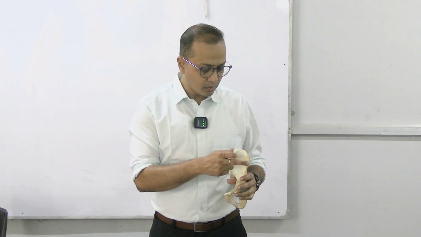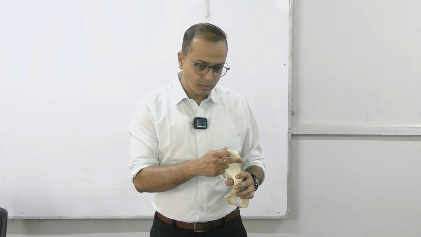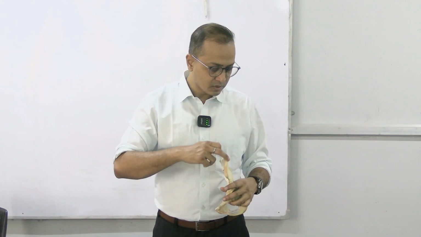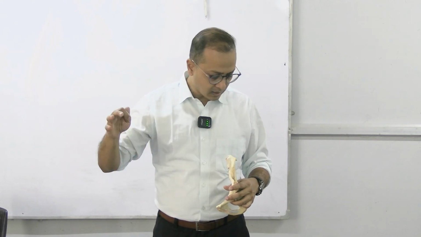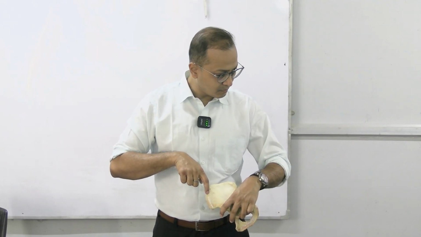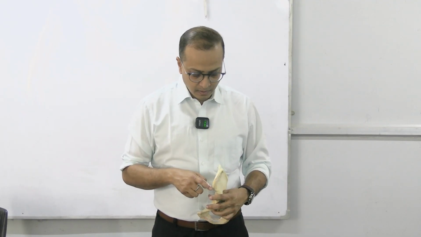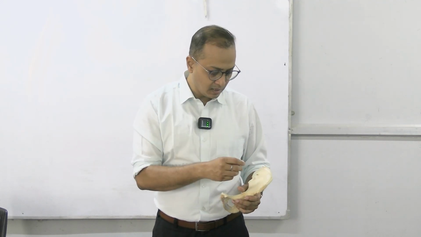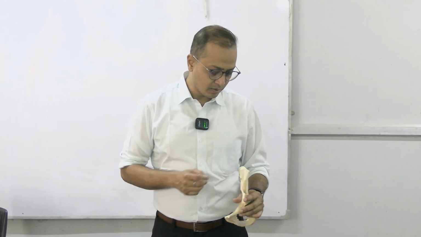Now out here on this superior border, we call it the crest. The crest has muscles and fascias attached to it. The fascia attached here we call the fascia lata. Under the fascia lata we have the tensor fascia lata muscle, which is anchored to it. Then we have the abdominal wall muscles, external, internal and transverse, three of them. And then we have the iliacus muscle, which is anchoring into it.